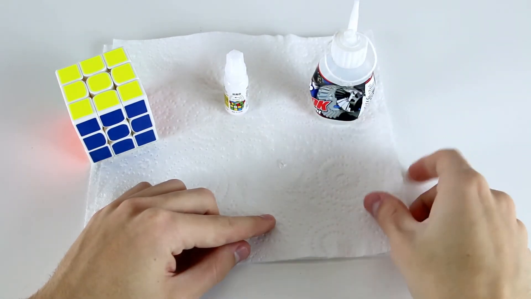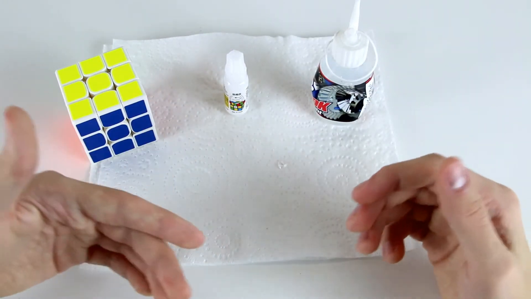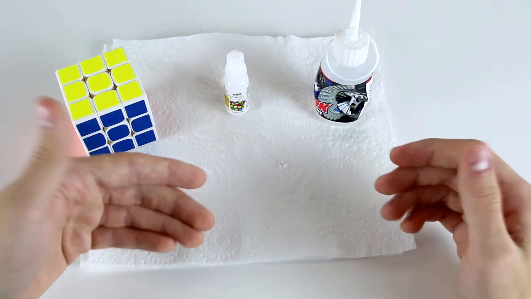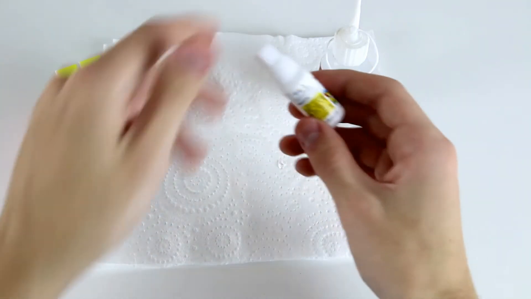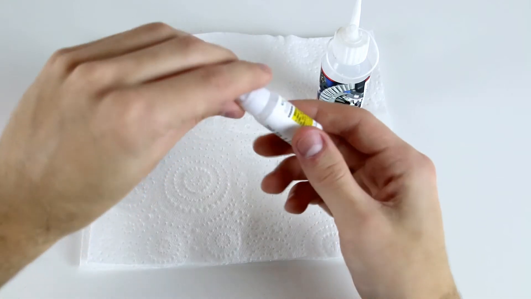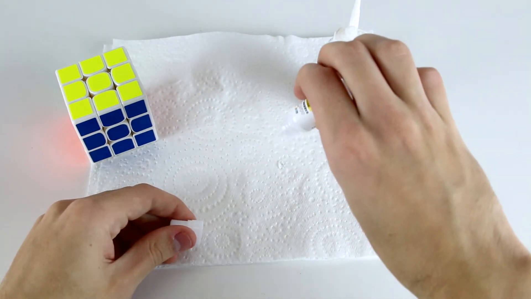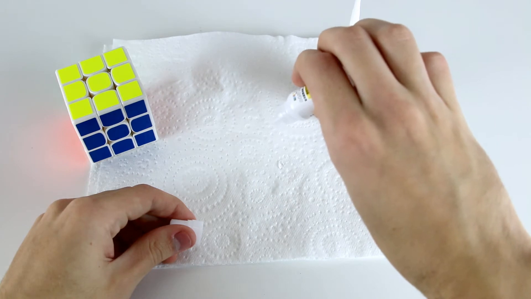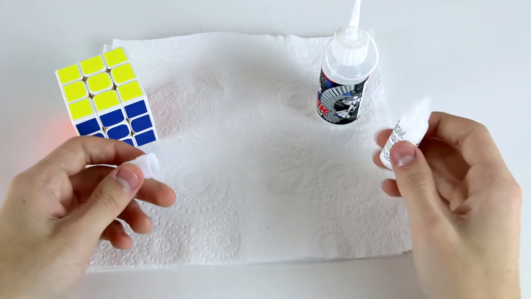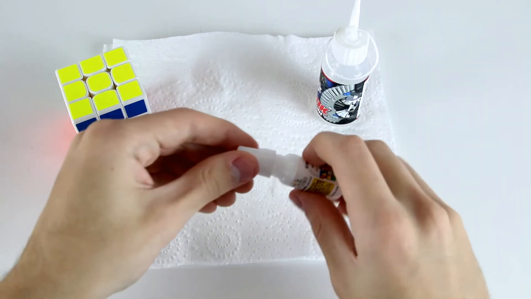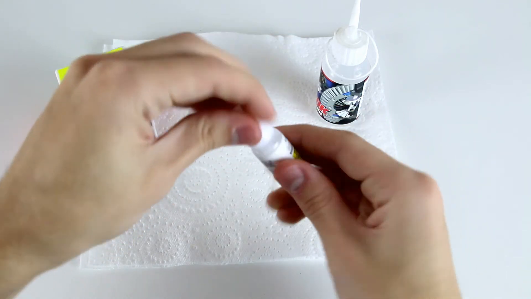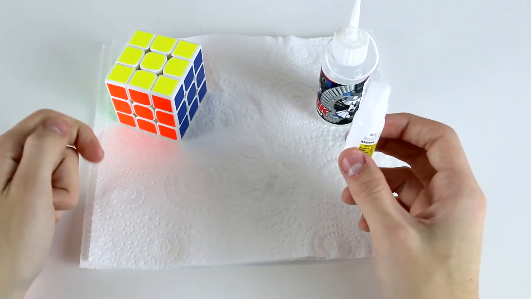So yeah, it's a very viscous lubricant and it's quite heavy so that's designed more so to slow down your cube and make it a little bit more smooth whereas something like this, this is called Maru lubricant, is very watery. So if we do a drop like that you'll see that it's far less viscous than a 50k weight and something like this is used primarily to actually help speed up your cubes and make them a whole lot faster.